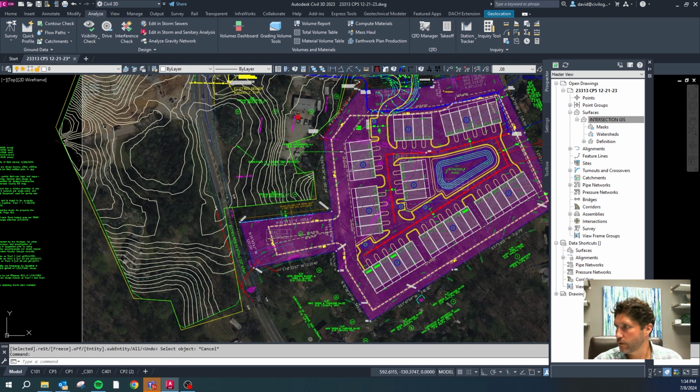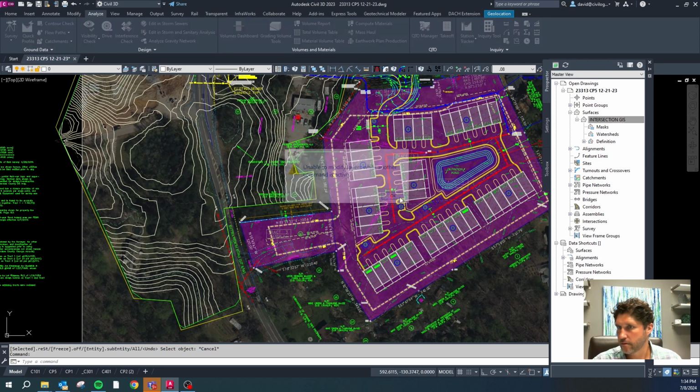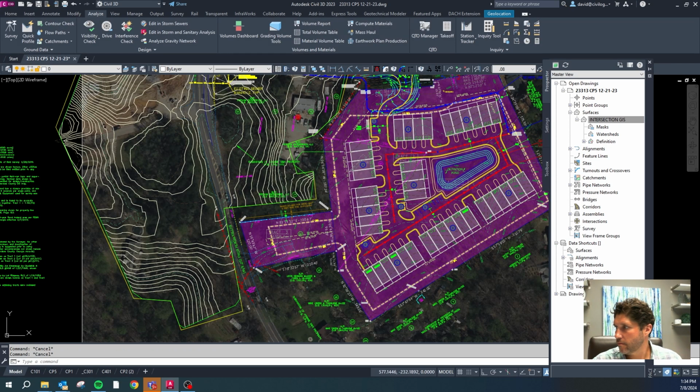I'm going to make 2 new layers really quickly. VG major 10 GIS. I'm going to copy that layer.